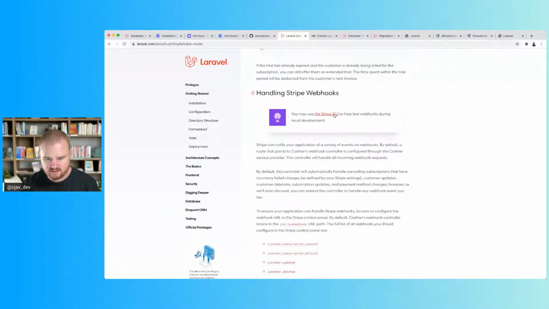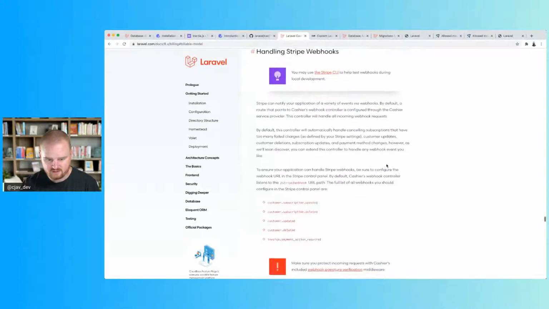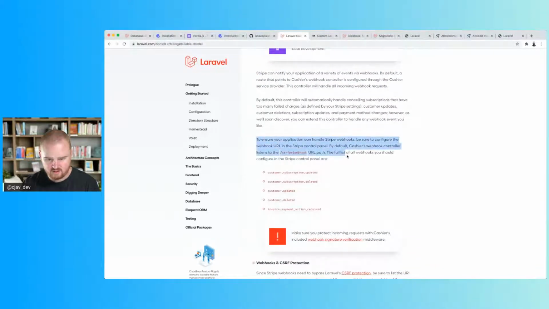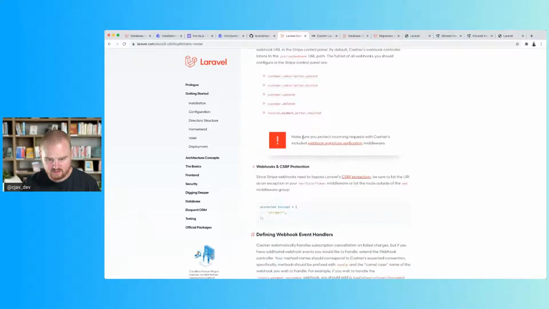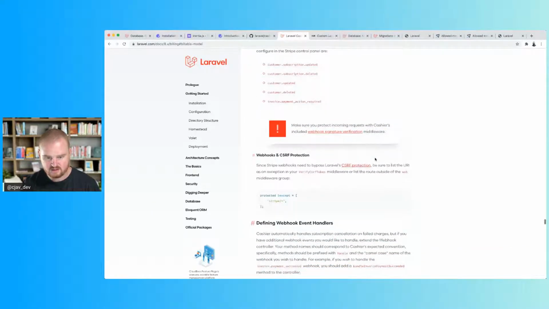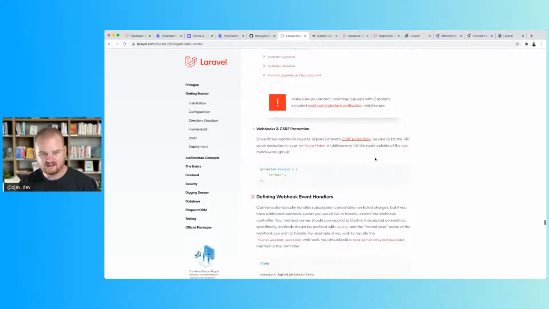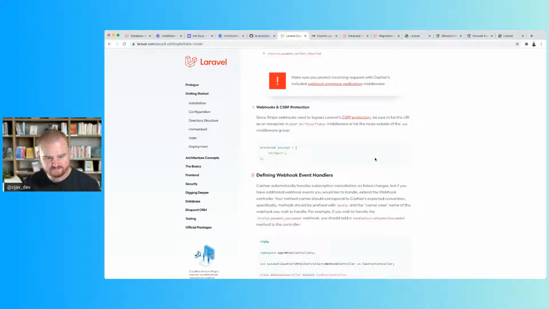Okay, you can use the Stripe CLI to test webhooks during local development. Stripe can notify your application. By default, a route points to Cashier's webhook controller. Okay. All right. So by default, Cashier's webhook controller listens to Stripe webhooks, and the full list of webhooks you should listen to is here. Now, make sure you protect incoming webhooks with the webhook signature verification middleware.